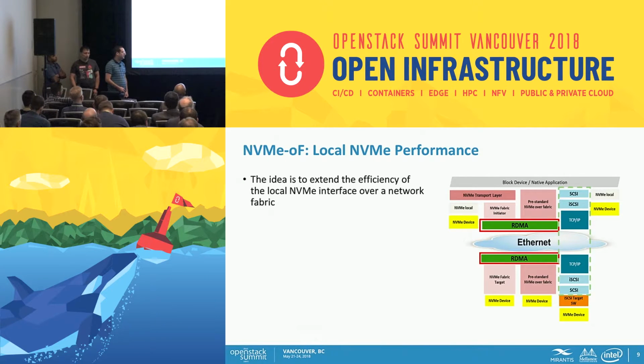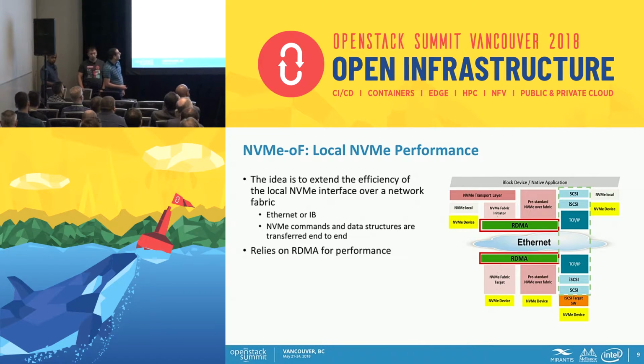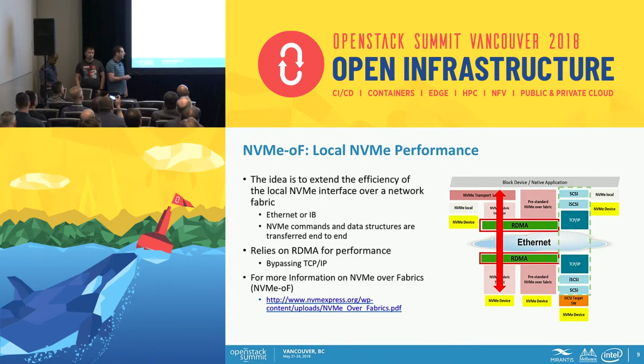So the question is, how does NVMe over Fabrics maintain the performance of NVMe? As Tushar mentioned before, NVMe is a very lightweight, efficient interface for storage. And when you move it to NVMe over Fabrics, you want the network not to be the bottleneck. For that, you need a very efficient protocol with low latency and high bandwidth, and this is where RDMA comes in. In legacy iSCSI, we have the whole TCP/IP stack. With RDMA, we're removing all these stack layers and improving network performance by bypassing TCP/IP. This is just a reference link in the Mellanox community.